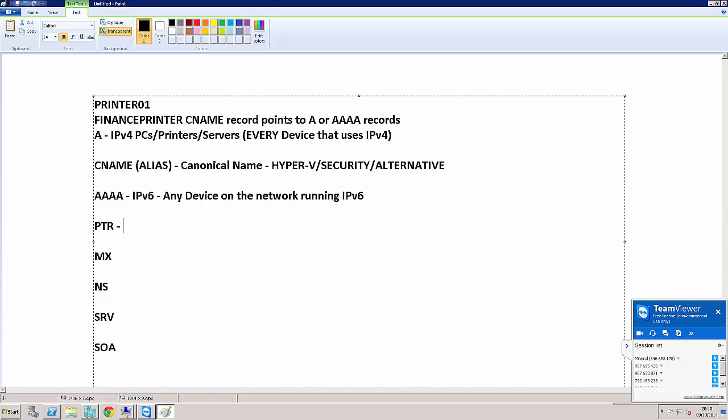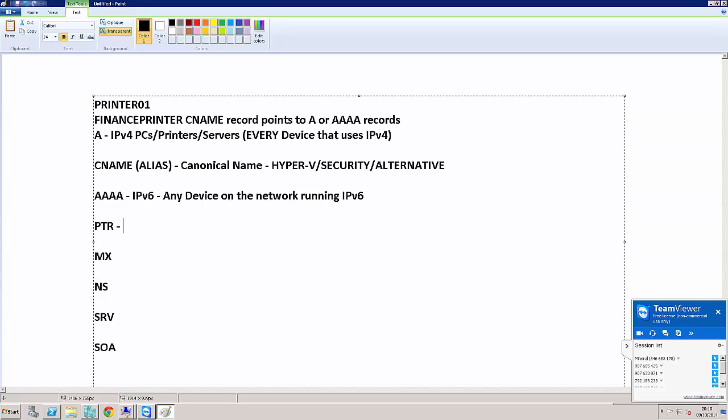It's kind of like checking the name against the IP address. Is that right? Pointer records. I think the A record's work is to translate the names to the address, and the PTR record works as a reverse, translating addresses to the names, I think.